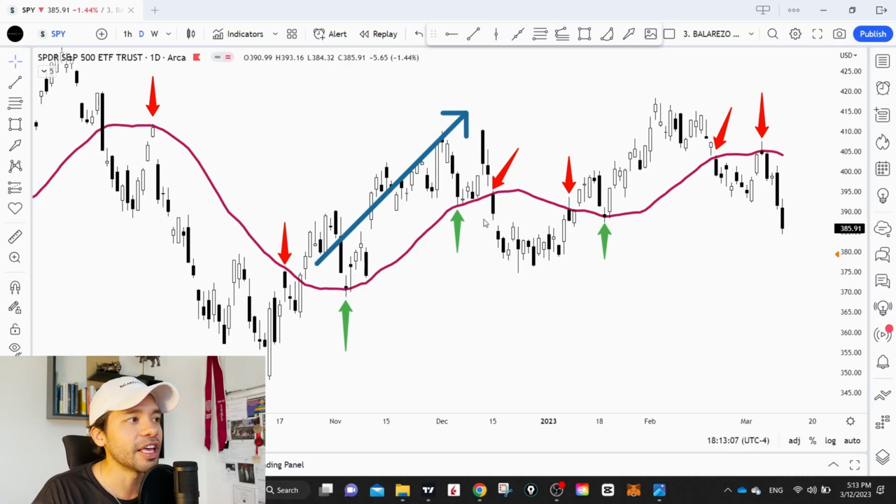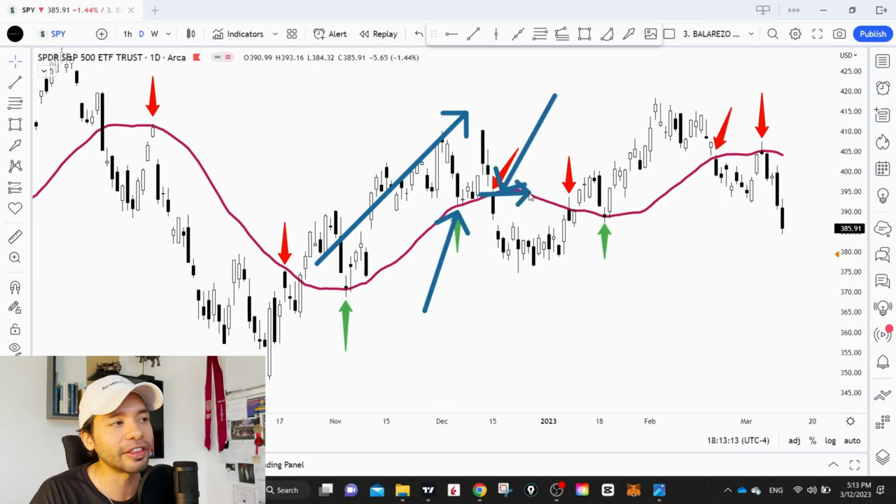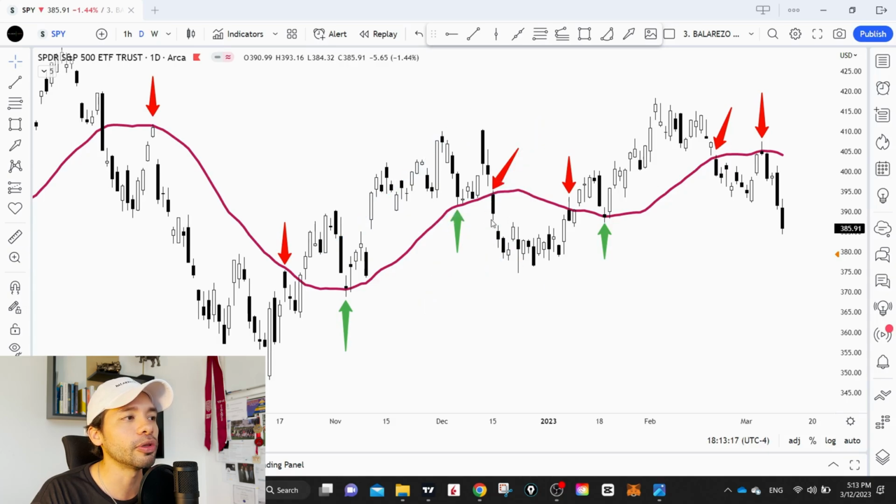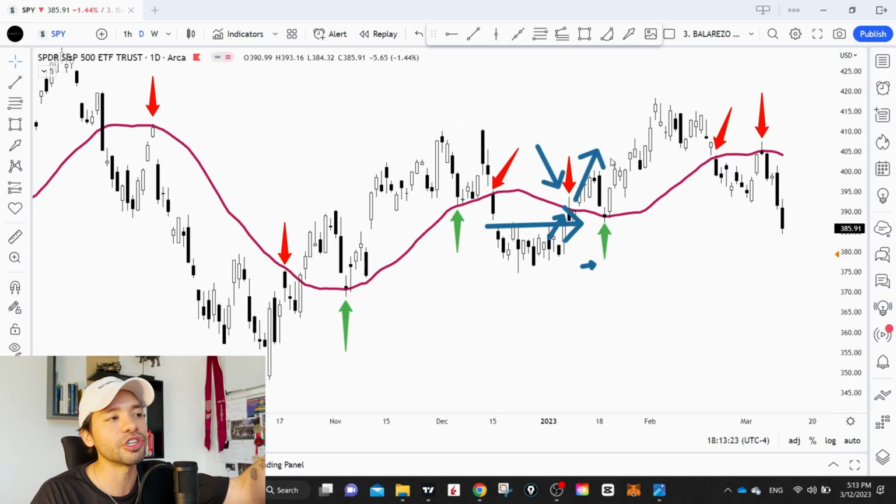And then you can see that we found support there again, and as soon as we lost that level, you can see that the SPY gapped below that 30 daily moving average. You can see that we had a little bit of selling, then a little bit of accumulation, and then of course we find a little bit of resistance here again. But as soon as we pop above the 30 daily moving average, that happens to be again support.